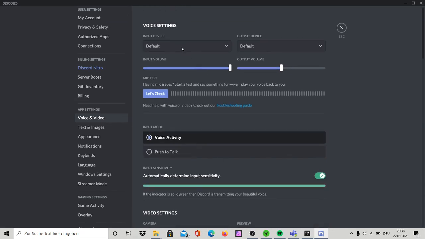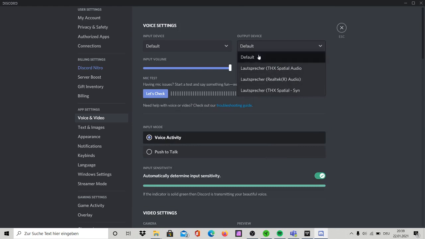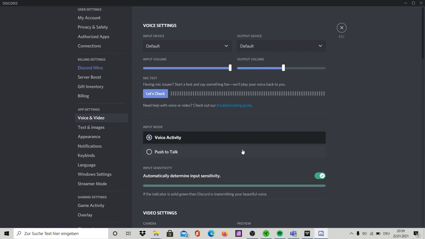Then you can see the input device you can choose here in case you've got many different microphones. I don't know, maybe you do. That's the one thing. And output device, I've got many output devices here, but you can just choose the one you want. Here you can choose the volume which stuff should be outputted at, so the volume is good enough. And maybe a good thing before you start the MUN is to use the mic test function. It's just going to play back your voice, and then you can see if people can understand you.